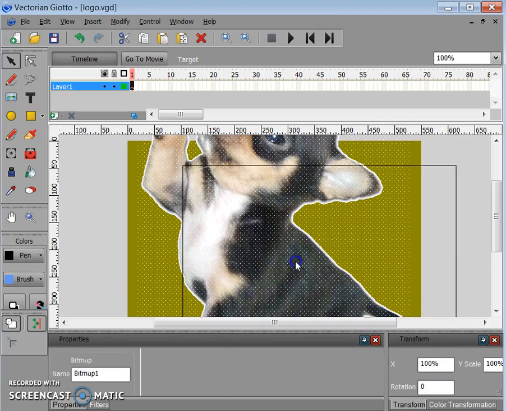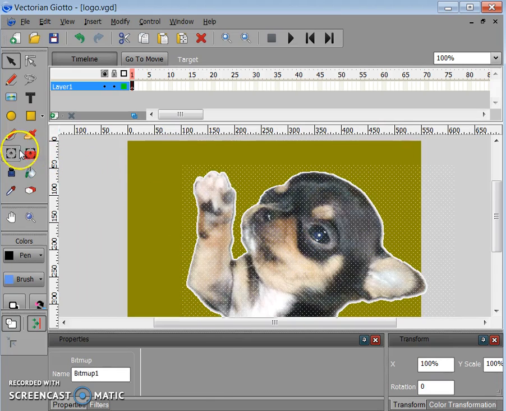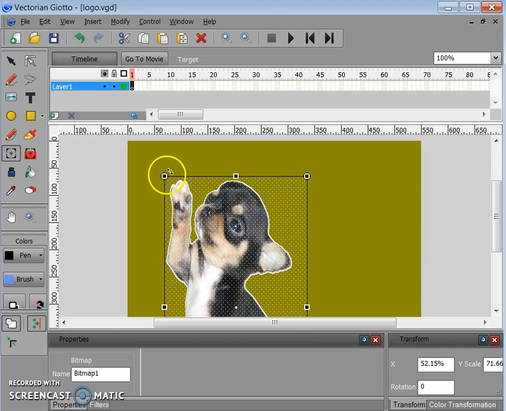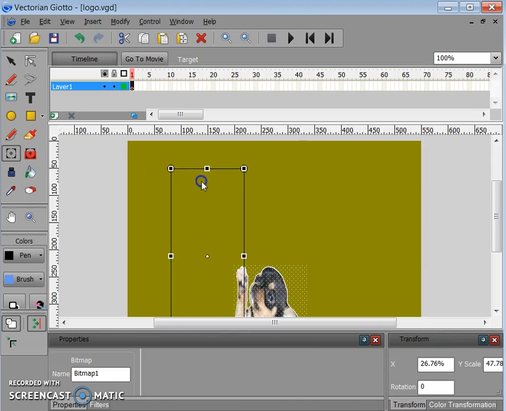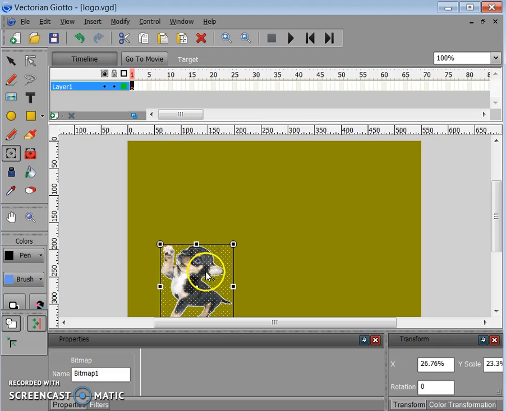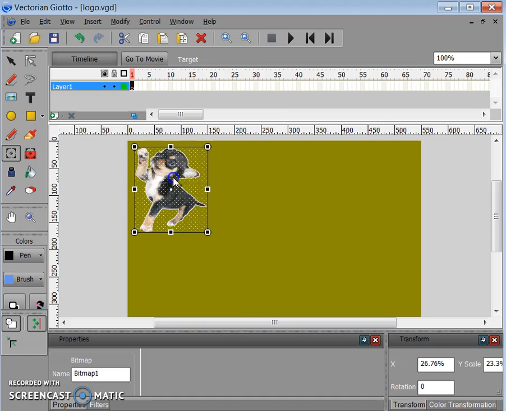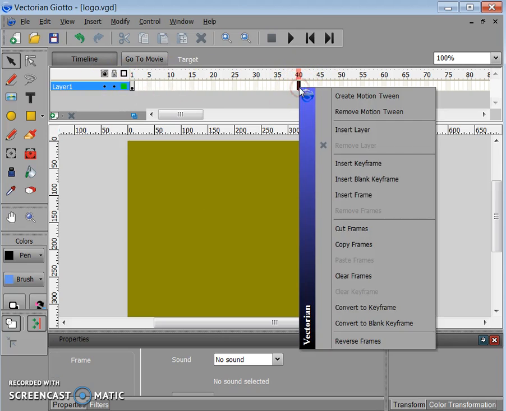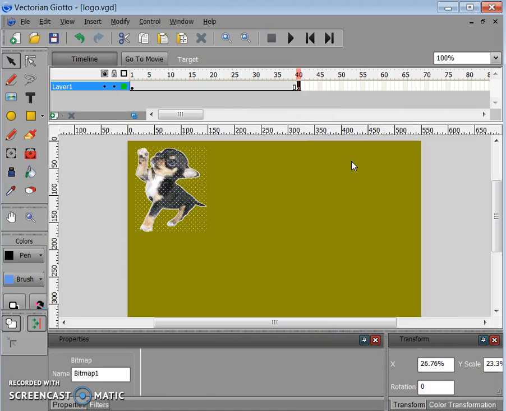And it's huge. So if I want to resize this, I can click on the free transform tool or the Q hotkey and get this down to a more manageable size. And I think we'll start it in the upper left corner. Go back to select. This process we're going to do probably 4 times, have a bunch of dogs chasing each other. I'm going to make this 40 frames long, so I'm going to go out on this layer's timeline, and right under the 40 I'm going to right click and insert keyframe. So now it plays for all 40 frames in that corner.